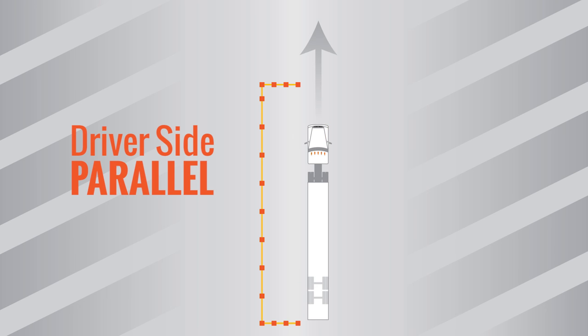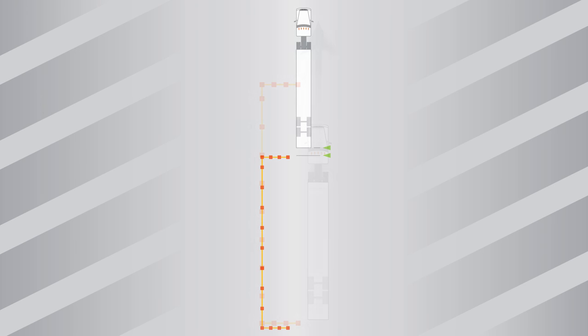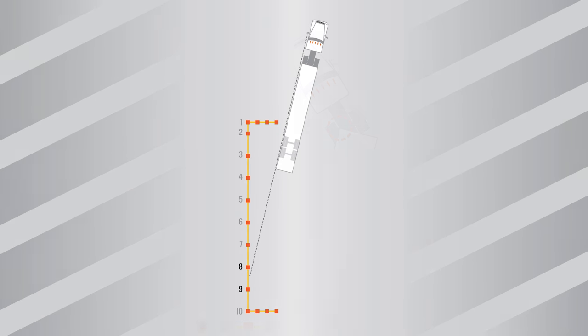The driver's side parallel has different reference points. Let's take an overhead look. The initial pull forward is the same. The driver needs to clear the front line of cones with the rear of the vehicle. Then, to force his trailer to the left, he steers hard right and backs up until the left front corner of the trailer is above the frame rail of the truck. Next, he cranks the steering wheel hard left and backs up until the truck is directly in front of the trailer, and then he stops.